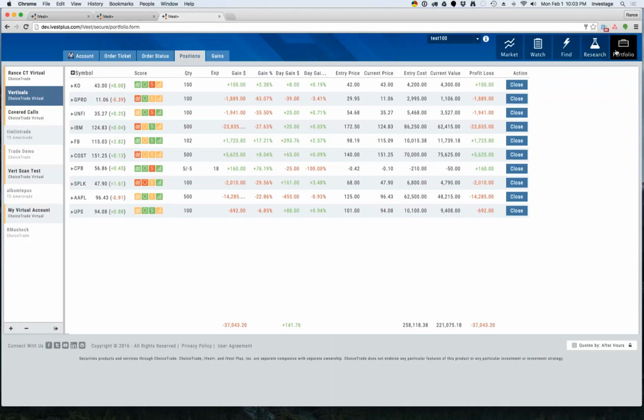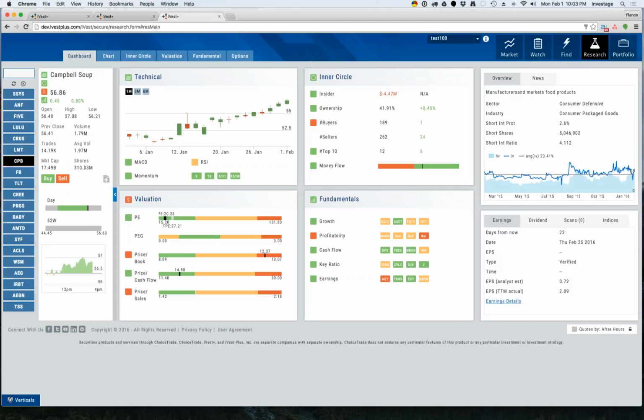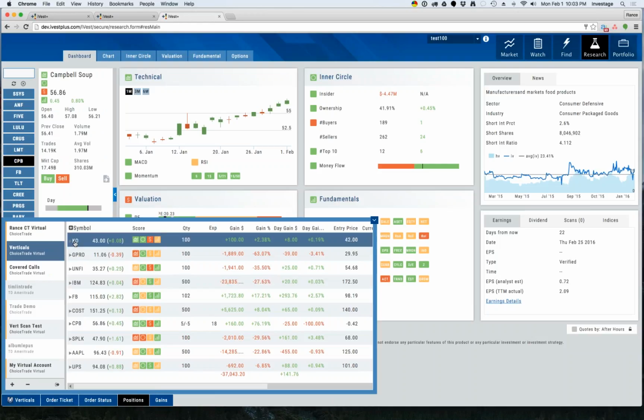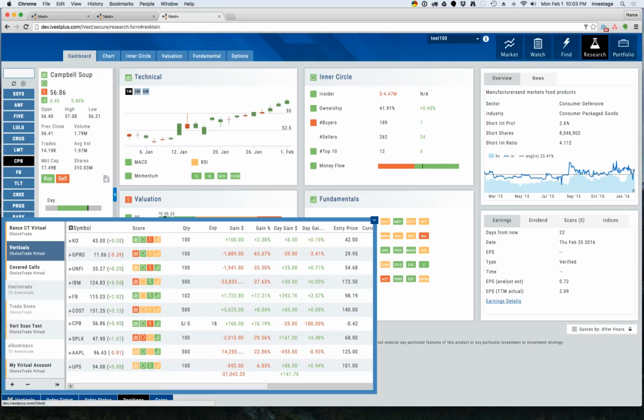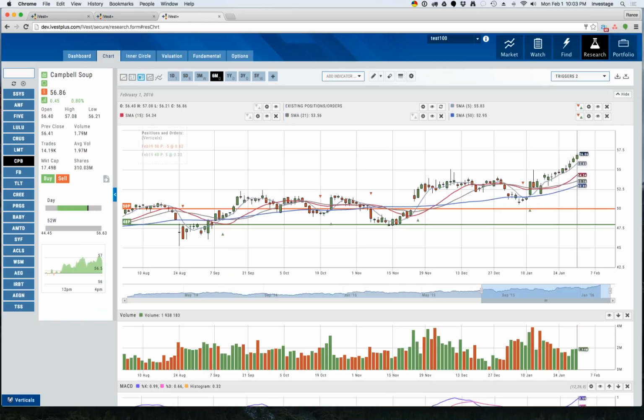We decided to add that because as people have more and more positions on, it makes it a lot easier to do. However, what I will share with you is what I personally tend to do is do this from the research page, because if I look at my positions down here, so here's all my positions. When I say research, that could be dashboard, charts, whatever I'm looking at here. Quite honestly, a lot of times I start with charts because I have my score up here already.